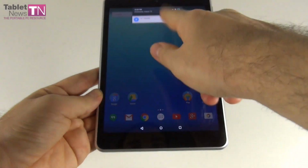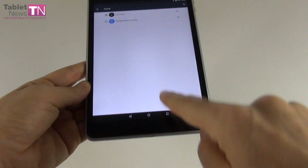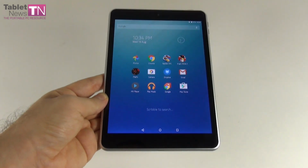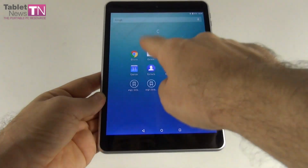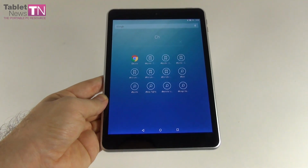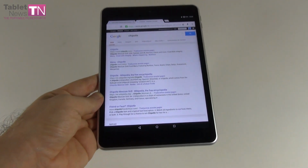And now let's get back to the Z-Launcher, since it's the core of the experience after all. So what's the Z-Launcher all about? It's about a more comfortable usage of your tablet. And the idea is to draw letters of an application on the screen. You can scribble them and you'll be seeing results. You'll not only be seeing results of the apps installed on the device, but also results from things that are being looked up via Chrome.